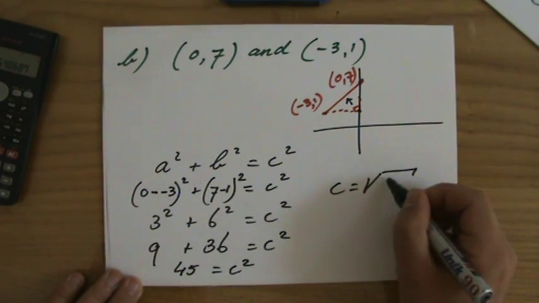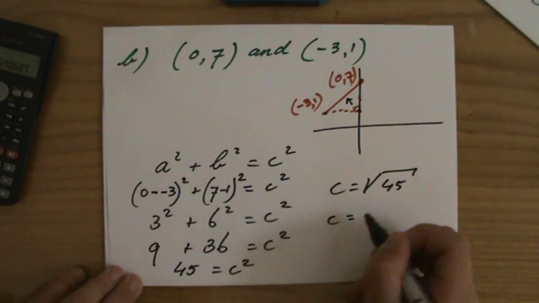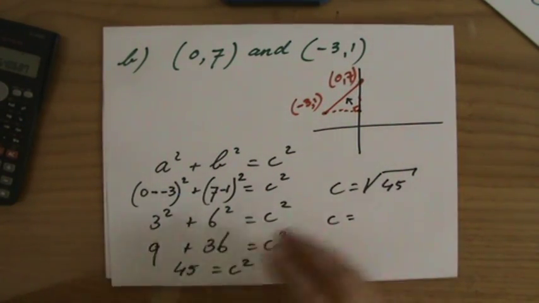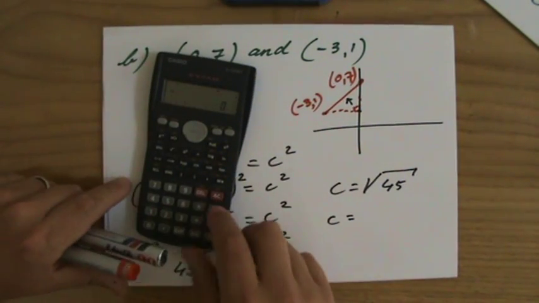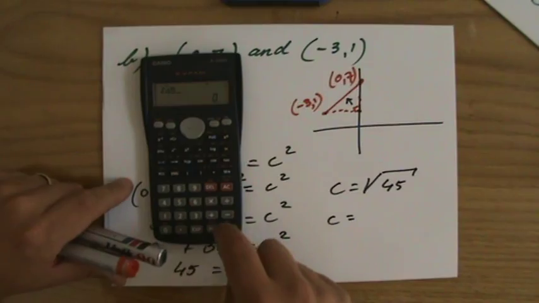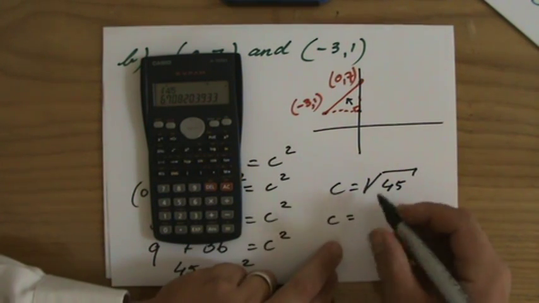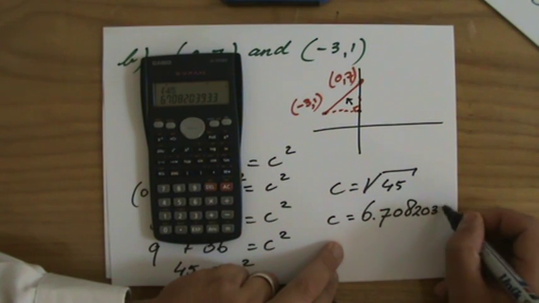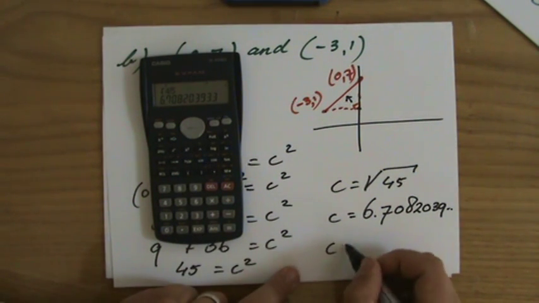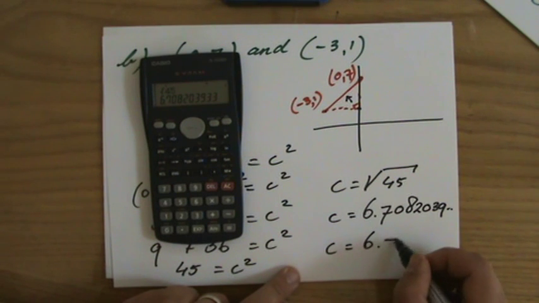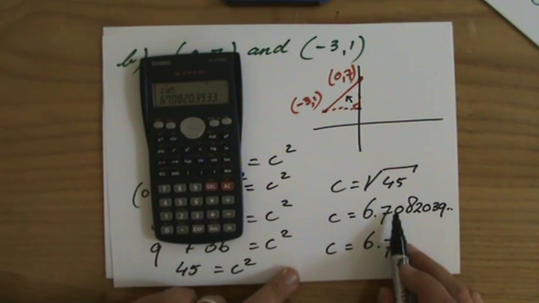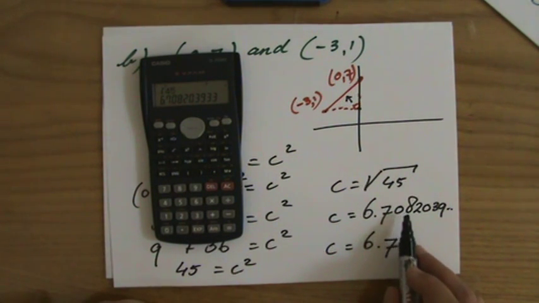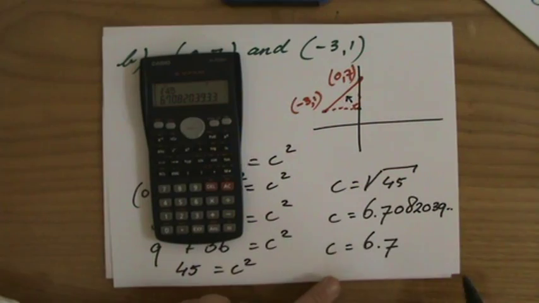So c is the square root of 45, and that is between 6 and 7. Six times six is 36, seven times seven is 49, so it will be pretty close to 7. Let's have a look. Square root of 45 equals 6.708203932, a little bit more. Three significant figures: 6.7, and then the next one is my third significant figure, it's a zero. Does it stay a zero or does it go up to a one? It goes up to a one. 6.71.